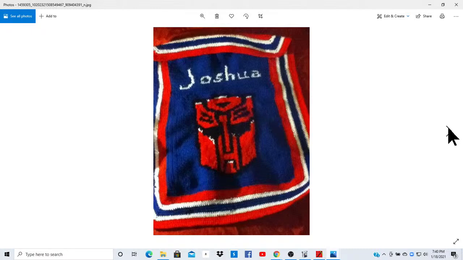Now, what I mean by size matters is the fact that that polar bead, if you could tell, I went around it and I didn't know what the hell I was doing when I did that. I see some people do it because you get a graph that's this big, but you want to make a blanket, so you're adding a bunch of different polar bead patterns, or patterns that you find on Google or on Pinterest, and putting them together, and it just is not coming out right. So you have to patch it up and add this and add that. It doesn't look right. So that's what I mean by size matters.